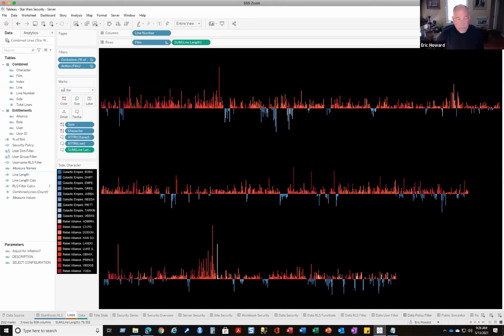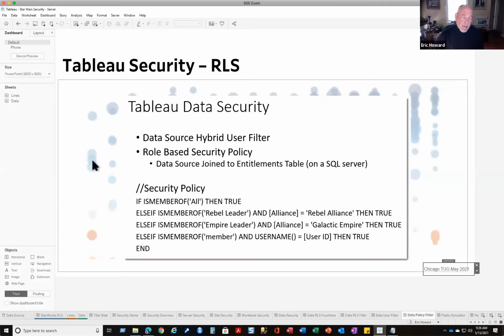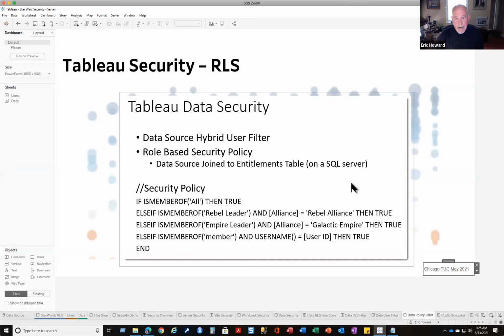So the last form of data security and the coup de grace that we're going to talk about today is the role-based row level security with a security policy. I call this a hybrid function because it's using the groups on the server and the data in the entitlements table to do the policy.